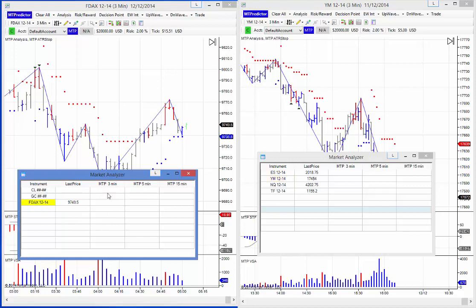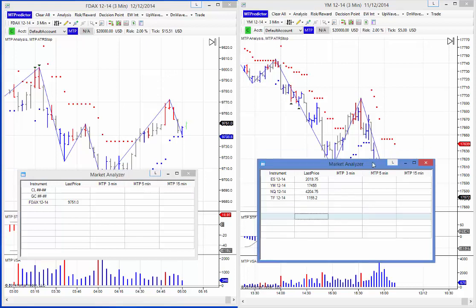So if you've set this up correctly with your 24-hour data session, then if you have a setup here, make sure you look at it in this particular chart, which again has your 24-hour session. And also if you have a setup in this particular market analyzer, which is your day session only, your CME regular trading hours session, make sure you look at it in the chart where you have the regular session set up as well.